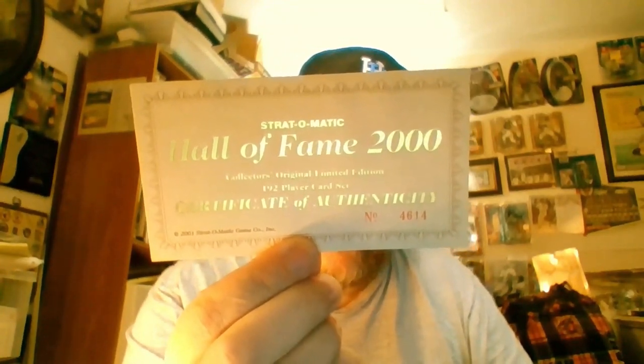And the card stock is very nice. I mean, the cards are excellent quality. And we're going to have a game between two teams. Now, as you can see here on this certificate, this was a 192 player set. And so what happened was I took all of the players that came in that set and I divided them up into nine teams. And today we will be playing team nine against team two.